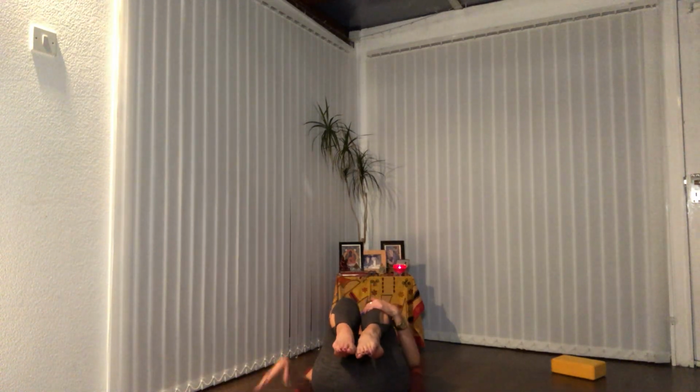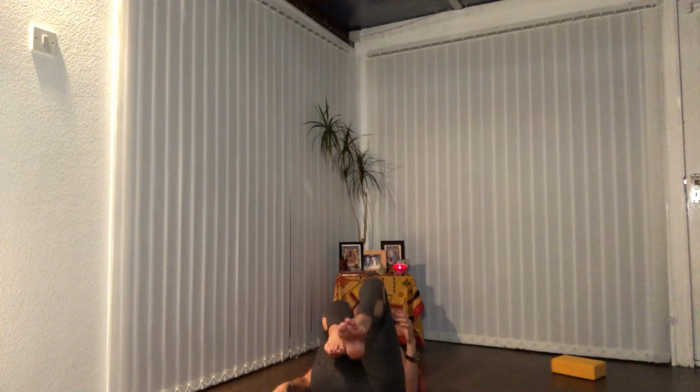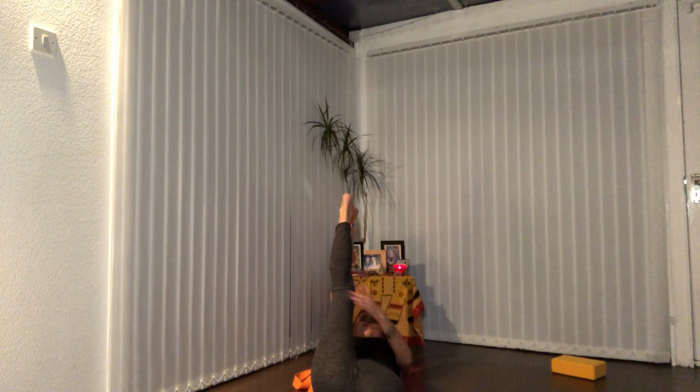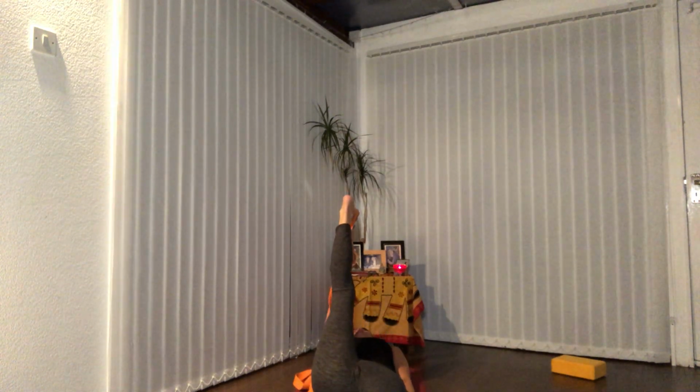So lying on your back and your knees are bent. You're going to stretch out that left leg, and then from here take the belt around the ball of the right foot. Okay, holding on to the foot. Take your left arm down the side of you, and you're just going to lift and try and straighten that leg. Now don't worry if the leg isn't straight. Make sure the shoulders relax. Try and keep the hips stable.